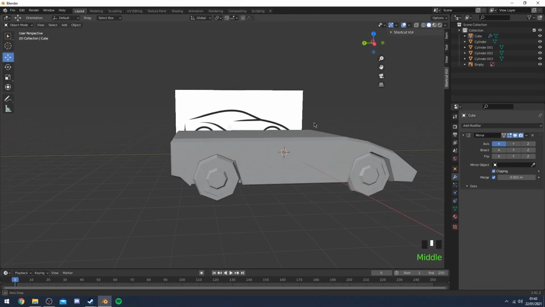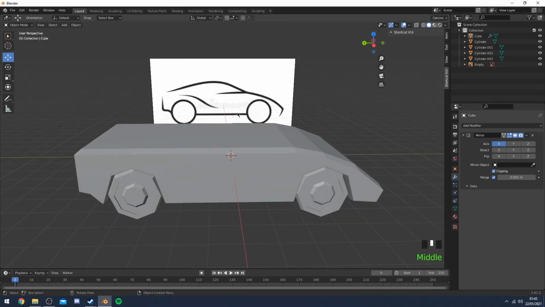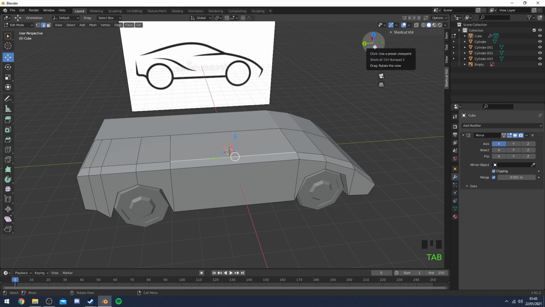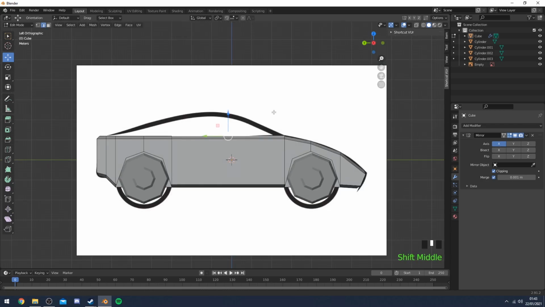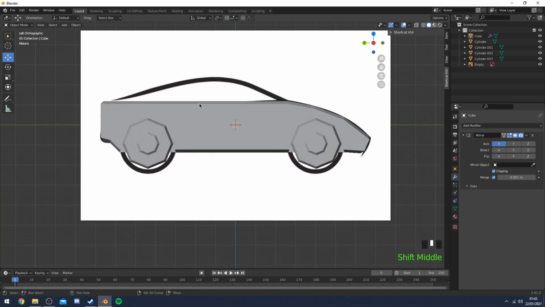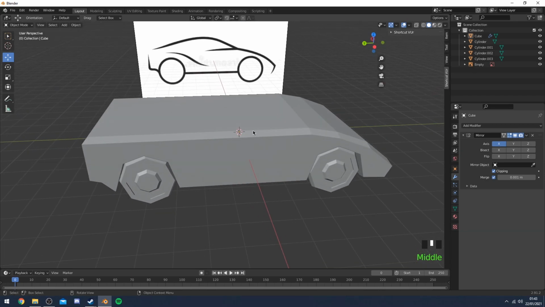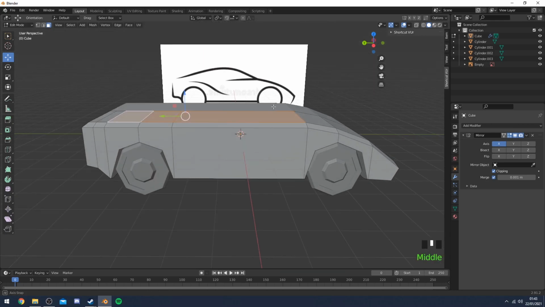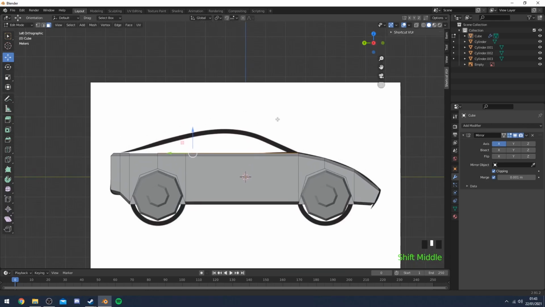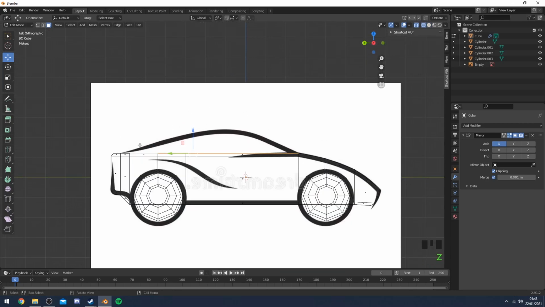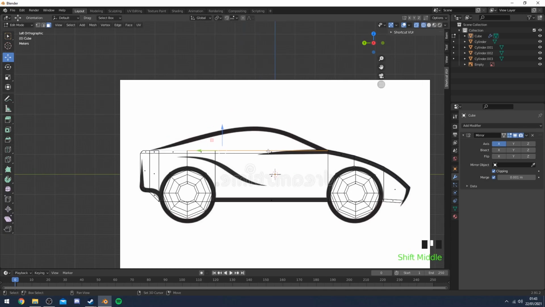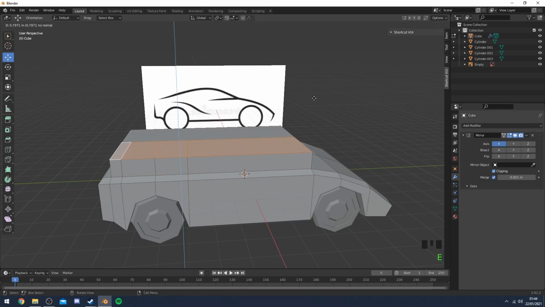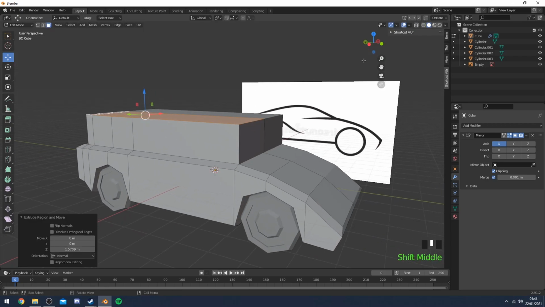Okay, so the next part we're going to do, which is probably the last part, is add the top part. So if you go into your x-axis view, you can see it basically follows along the same shape. So we want to carry on doing that but with the top part. So I'm going to select these faces here, the ones that I roughly need. So it's this one here and then these three. And then I'm going to extrude up. It doesn't matter how far up you go.